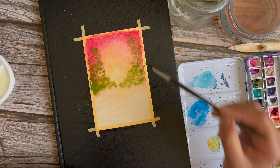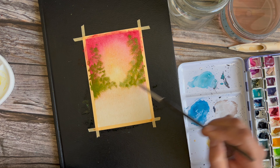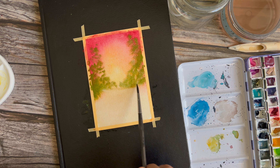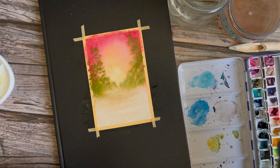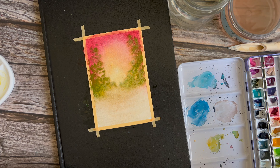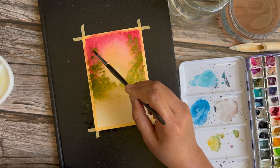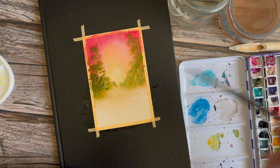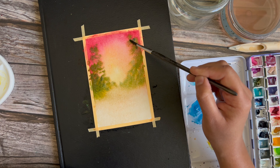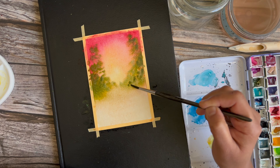Just intensifying some of the edges — more pigment towards the tape edges, less pigment towards the center. You want things that are off in the distance to not be too saturated, to be fuzzy without too many details. Things closer to you want more detail. Now I'm dipping into a darker green — earthen green from American Journey — and putting some dark green into the tree line, leaving sections closer to the middle untouched because I want that to still be a very light, fuzzy green off in the distance.